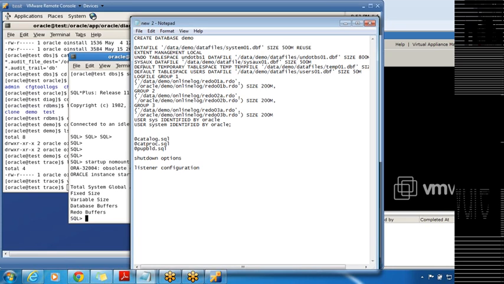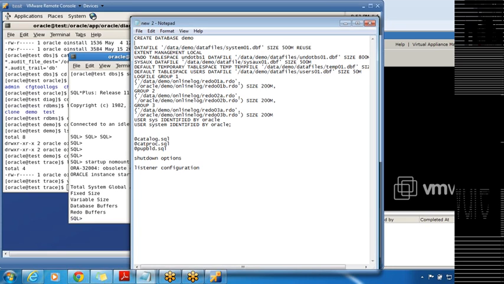And then I have to specify the password for the sys user and the system user. At the end, I'll specify user sys identified by oracle, user system identified by oracle. These will create the database.